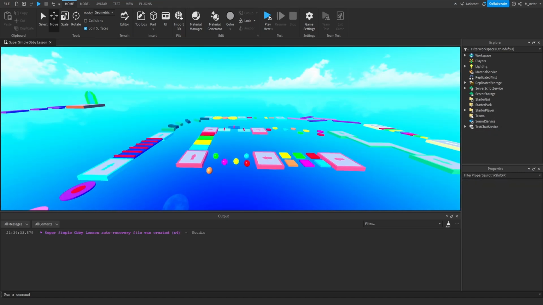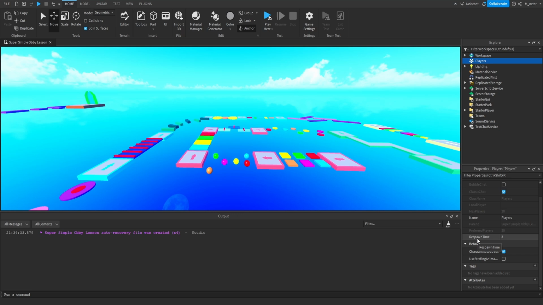Now, before we get into scripting, there's one more thing that I want to do, and that is change one property of a specific service. If we select the player service and scroll down a little bit, we can see just a couple of different properties that we actually can even customize here. And the property that I want to take a look at is actually the respawn time property. By default, the respawn time property is set to 3. This means that once the player dies, it takes 3 seconds for their character to actually respawn.